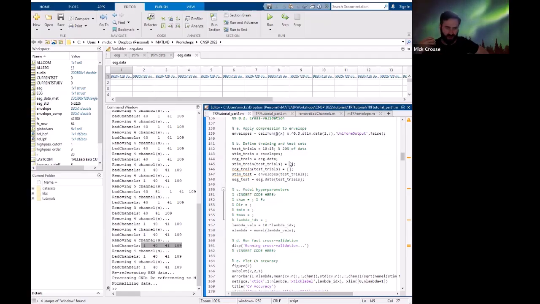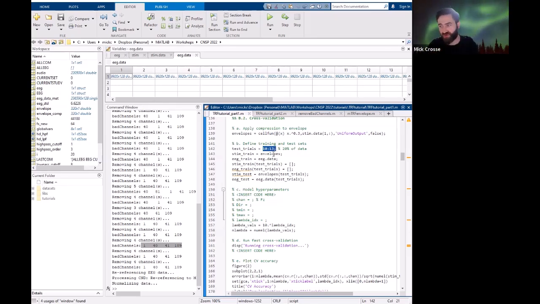If I was to pick the data at the end, there's the chance that the participant will be very fatigued. And if I picked the data at the beginning, maybe the EEG signals wouldn't have settled as well. So I'm trying to minimize the risk that the test data is a bad data set. And so I've just chosen these trials in an a priori way.